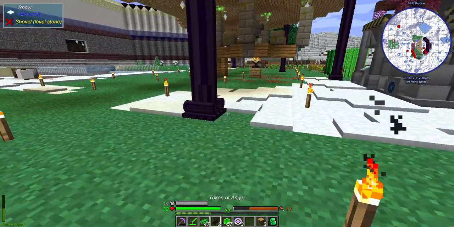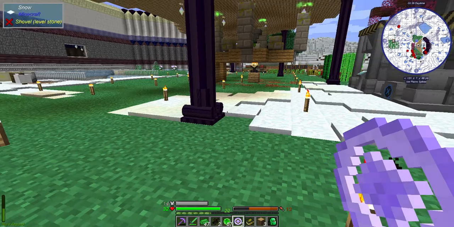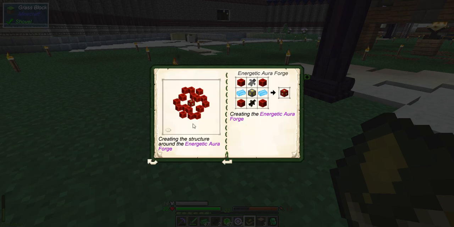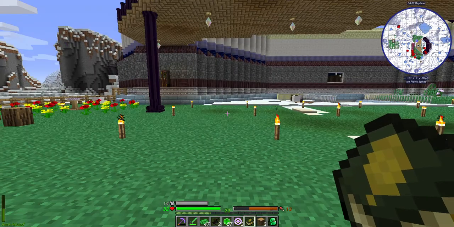So I'm looking into the Book of Natural Aura, because I was already planning on making the other thing, the thing you shoot to get more aura. I was looking into making that, so I decided I might as well just look into making the power generation in this one. And I think that's what we're gonna do. I'm gonna try to make this, and a bunch of other stuff I need along the way.